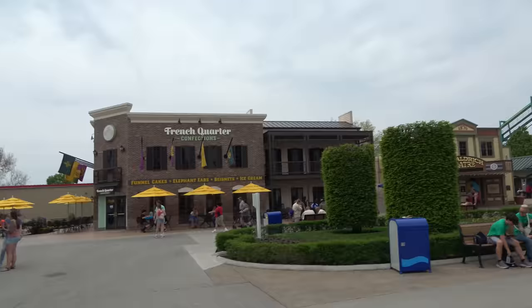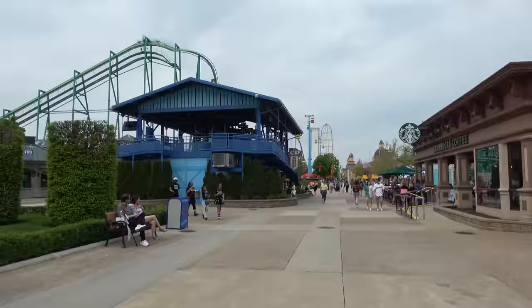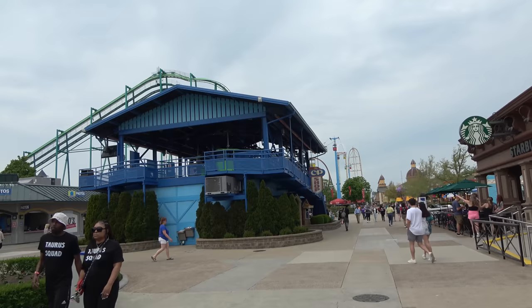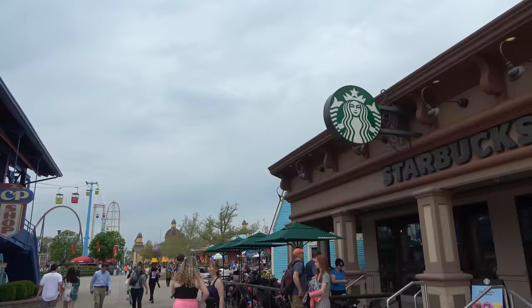You've got a funnel cake stand and beignets, and it's a pretty garden area right here on the main midway with lots of well-landscaped areas. On the left, that's going to be the Jack Aldridge Cedar. A lot of times we're here very early in the season — we're here in the first week Cedar Point is open for the year — and there are no shows running. That one tends to do more of a Broadway-style show. I believe it is the biggest theater in the park. Starbucks — very important — makes sense having that right in the front.